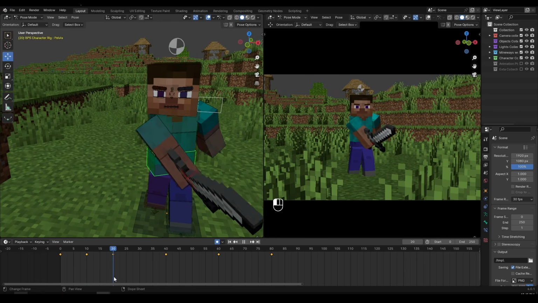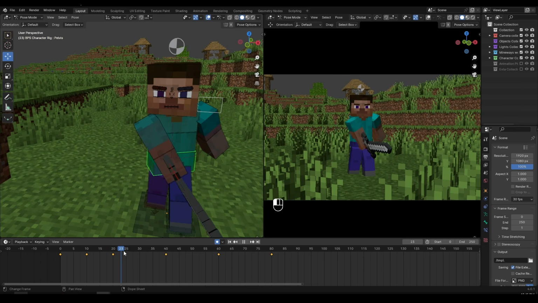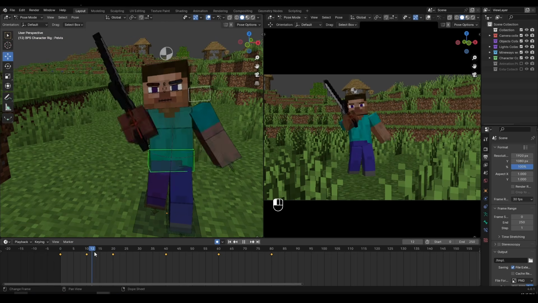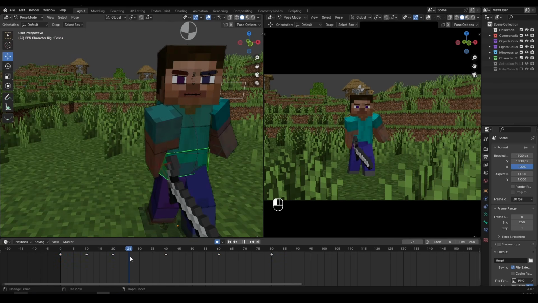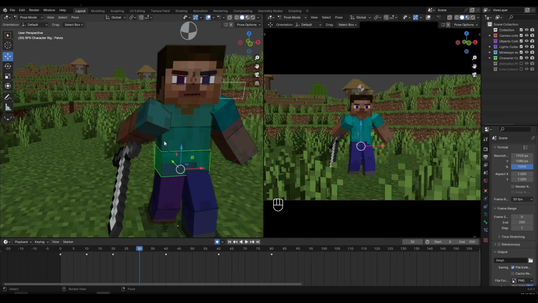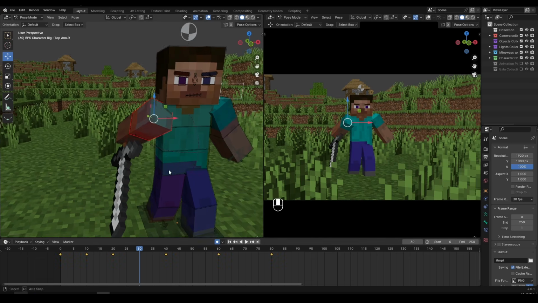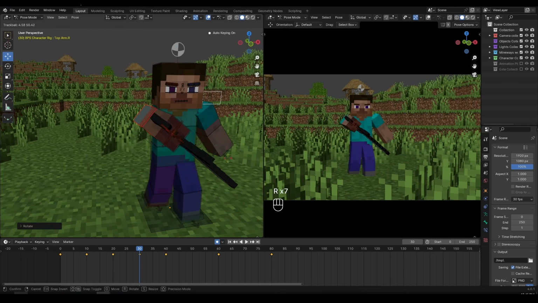If we go to frame 20, and then after frame 20, if you want to add in-between movements, this will be like on frame 30. So obviously, this doesn't look natural, like this doesn't look realistic, like the sword goes through the character, which we don't want. So we can adjust these during in-between keyframes. So go to frame 30 in this case. And what I can do is take my arm and move it forward and then move it downwards.